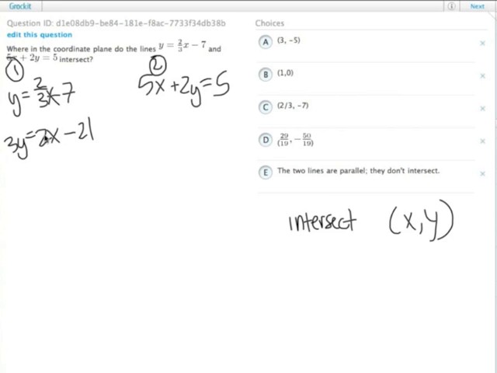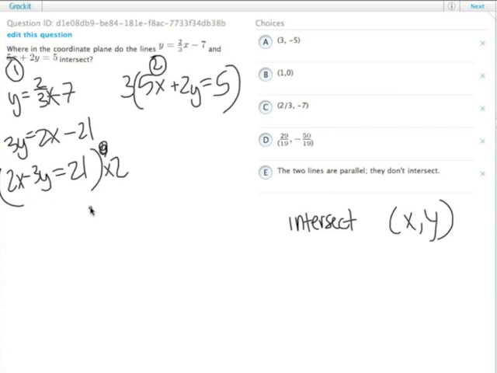Now we could either solve for one of these variables and substitute, or actually, I guess we want 2x minus 3y equals 21 to make it look even more like that. Since we have a 2y over here and a 3y over here, when we use the combination method for systems of two equations, we want one of the variables to cancel out. So if we multiply this whole equation times 2, and this whole equation times 3, we'll end up with a 6y term in each of them, and then we can just add them together, because this will be a negative 6y and this will be a positive 6y.